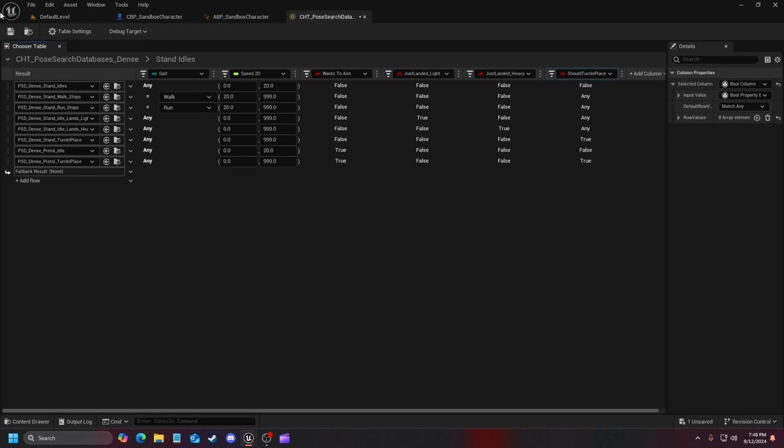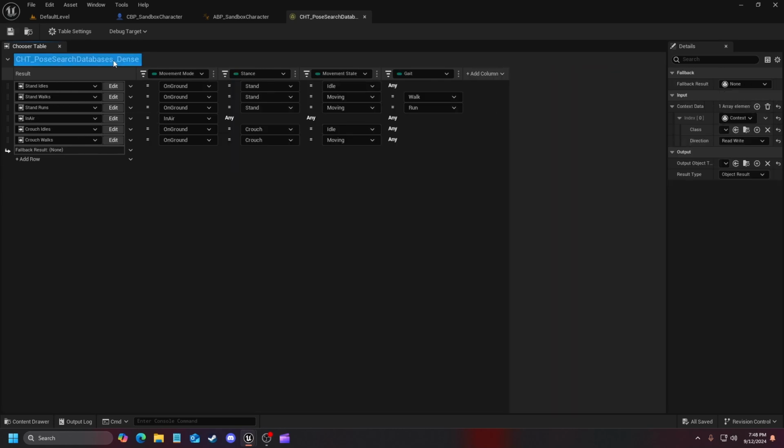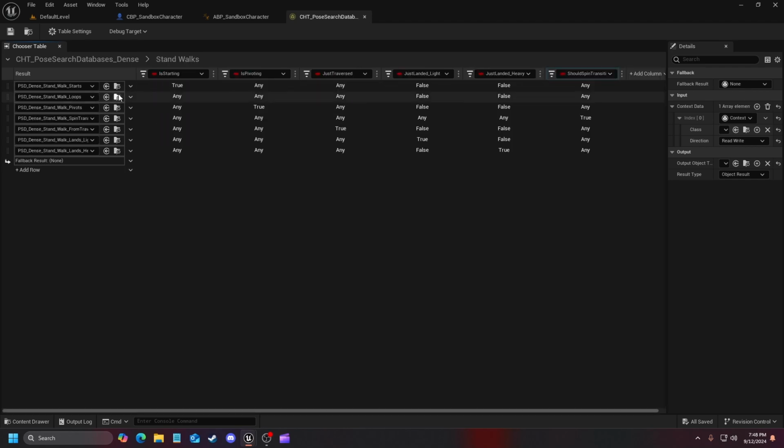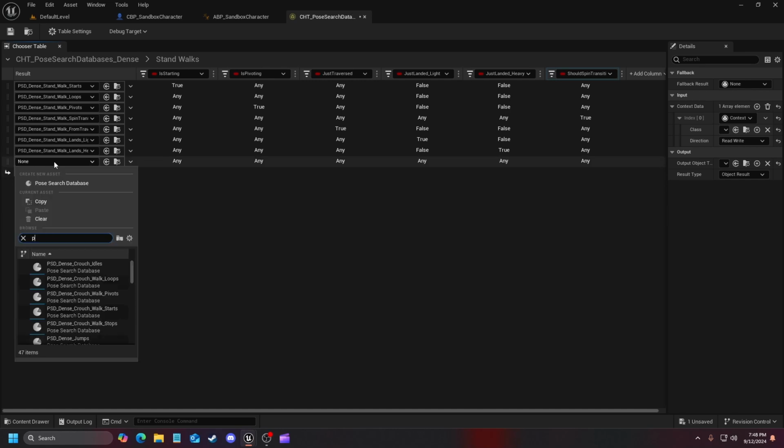So once you have that, go ahead and save, and we're going to then hop back into our database, and we are going to now go into our walks. So go ahead and hit edit, and in here we're going to add our 3, or I believe 4, I think it's 3 that we have. So if we do a database row, let me double check for our walk. So our pistol walk.